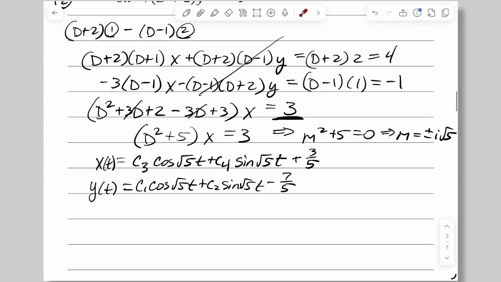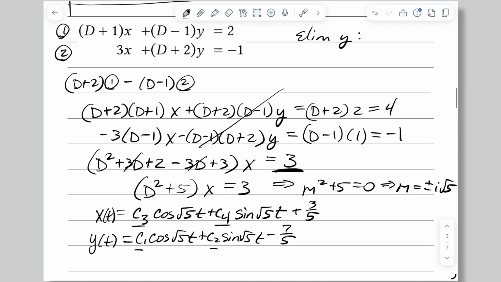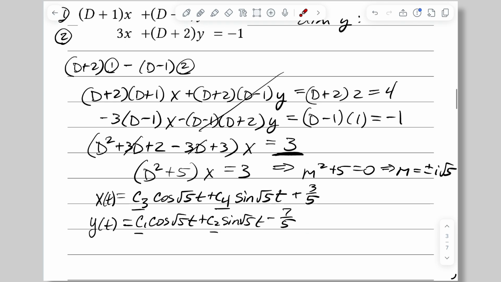However, in all of this process, the highest order differential equation we ever had was the second order. We can't have 4 constants when there was only a second order differential equation running around. But the other thing is that these constants are not represented in terms of each other. There's no coupling here. This is supposed to be from the same system. So we need to figure out a relationship between C1, C2, C3, and C4. For that, we have to go to either equation in the original system, substitute our solutions in, and then see what we end up with, okay?